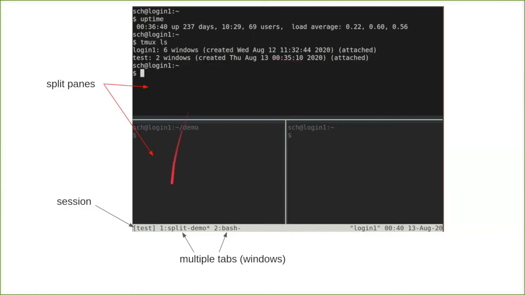Inside one tab, notice that this is one tab, you can split the tab into multiple windows, but these are called panes. You can split any way you want. In this case, there's a wider pane on the top, and then two smaller ones on the bottom. But you can split any way you want, as we will see in the demo. And this is just one tab. You go to the next tab, and the next tab has its own number of split panes, or maybe there's no split. You can have many, many tabs here in one session.